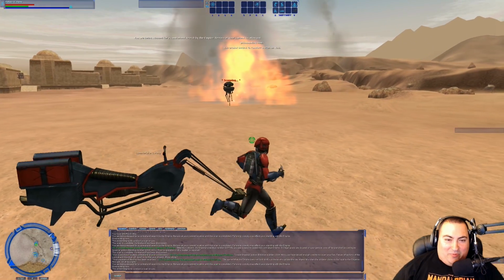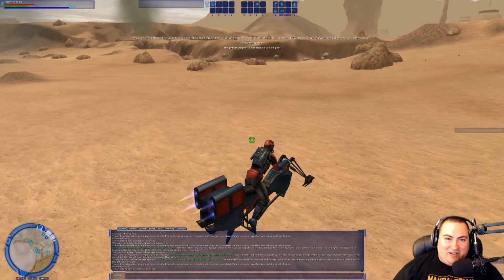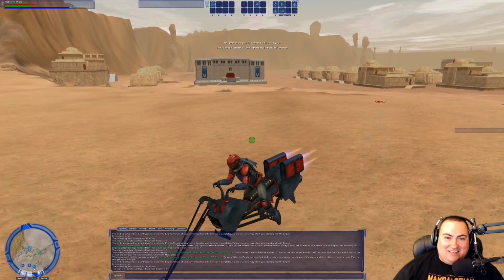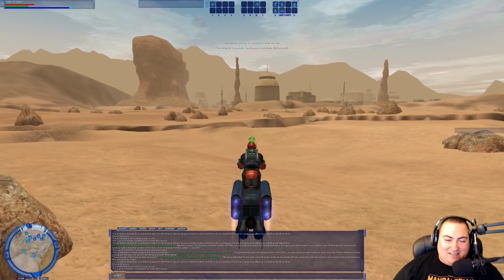Oh no! And another probe droid scanning me! Alright, we're gonna get out of here. No. Remain at your current location until the scan is complete. No. It's chasing me. No, scan's complete. Contraband has been discovered. I'm not paying again.